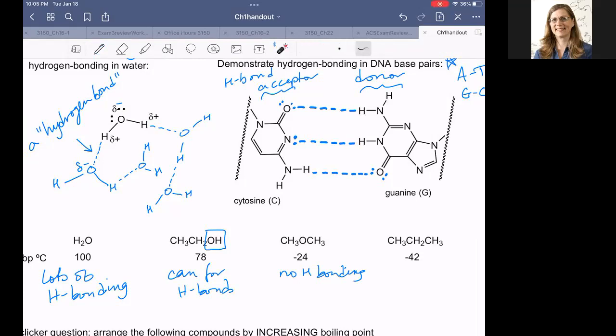Okay, and now how about these last two? These last two can't do any hydrogen bonding. But why is this one such a lower boiling point compared to this one? Now we're comparing polar versus nonpolar. This last one, this hydrocarbon, is completely nonpolar, whereas this one with the -24 temperature has no hydrogen bonding, but it's polar. So it does have some dipole attractions that can increase the boiling point.